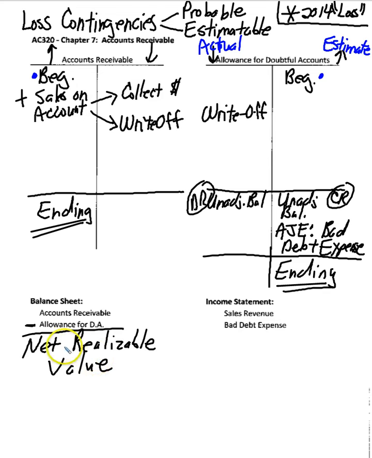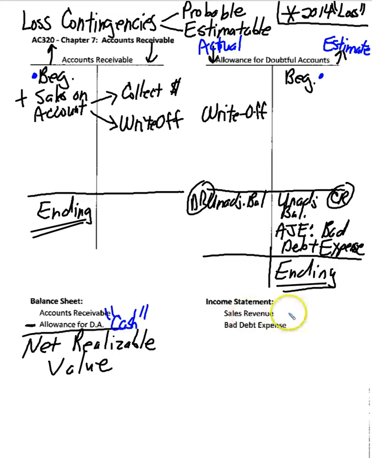You know what the word net means. You know what the word value means. How about this, realizable? What does realize mean in accounting? When we realize something, that means cash. So really, it's the net cash value. So we report things in accounting. We also have realized items in accounting. That means the net cash value.